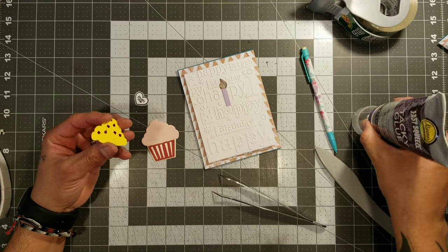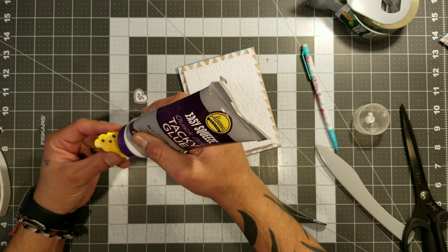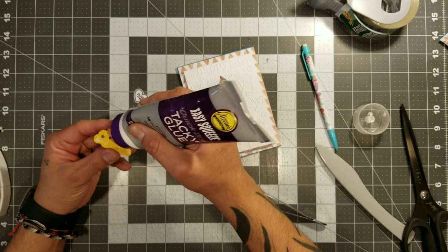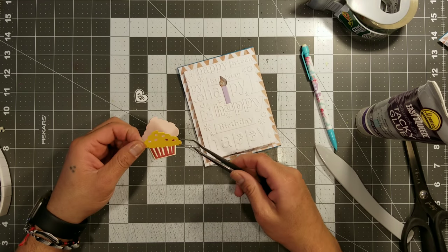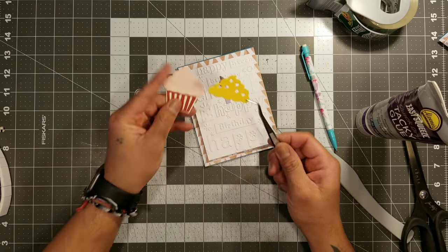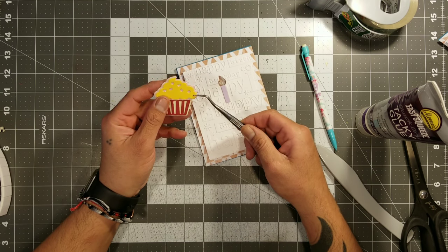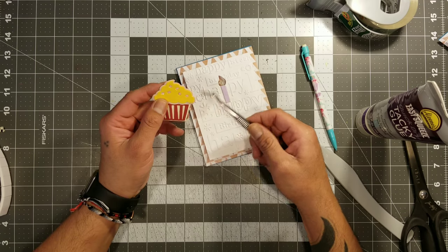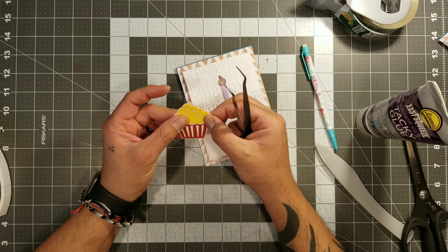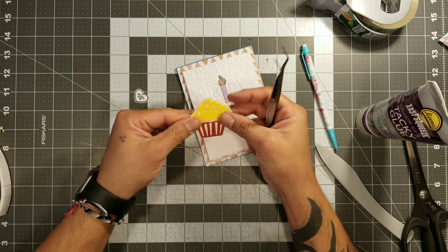So right here, now I'm just gonna add this last piece. Seriously, this card is pretty easy, and it's pretty quick to make. Honestly, even with that little light mechanism, I still think it's pretty easy. So once you add this little piece on here, just attach the little bad boy onto your card, and then you're going to be done.